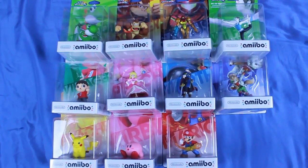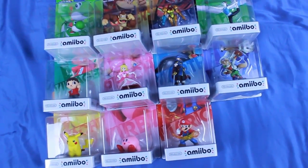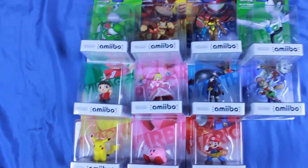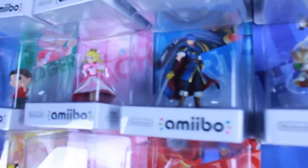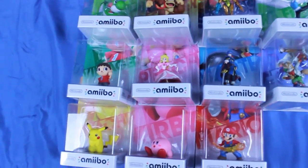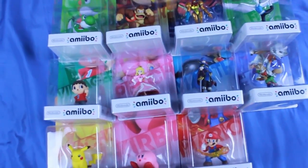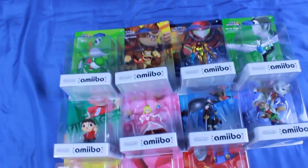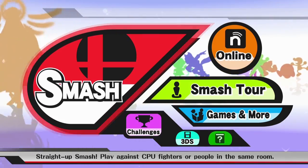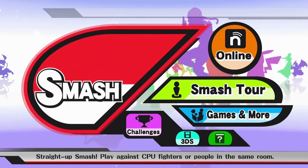Before I do that, I mentioned how I'd want to display them. There will be a missing piece where I took out the Link, but I kind of want to do something like this — maybe use a corkboard and pin all these guys on there so they sit in this array of cubes. You can look to the side and still get a good view of them all. At the top you can have your favorite characters with their cards poking out. I think that'd be a pretty cool way to display them in a game room.